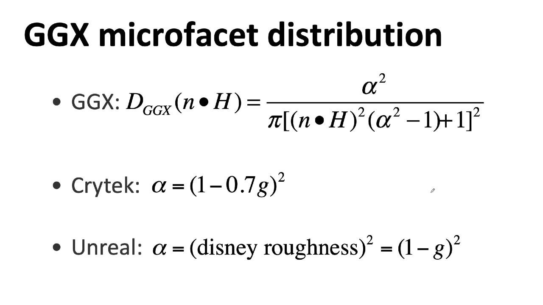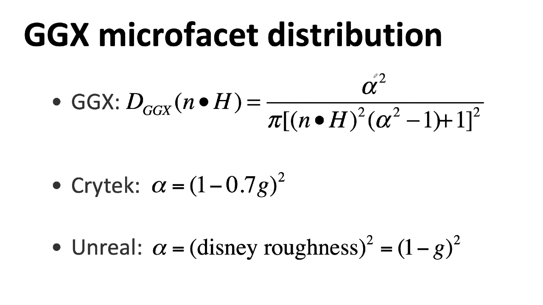But this GGX term isn't really derived from any equations from physics either. It's an empirical fit to data that is more complicated to compute than the modified Blinn-Phong model, but not unreasonably more difficult. The main thing people observed is that whatever you are getting out of your Blinn-Phong model, wherever you set the S, real objects tended to have a much quicker fall off right around the peak, and then very long tails that would go out a lot further than you could get from the modified Blinn-Phong model. This is not a great drawing. Hopefully you get the idea. So you've got narrower, tighter spots, but a very wide, dim halo around it.